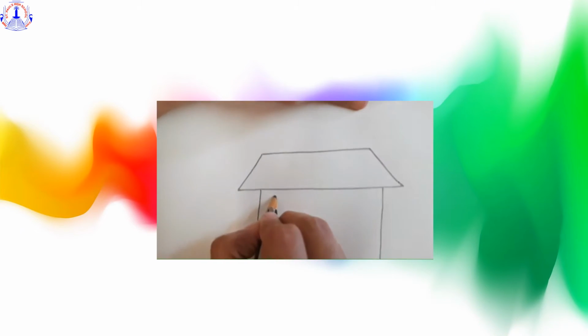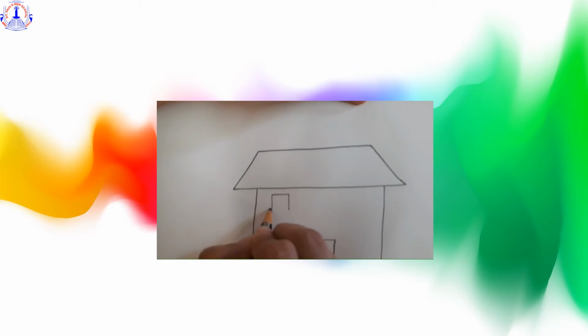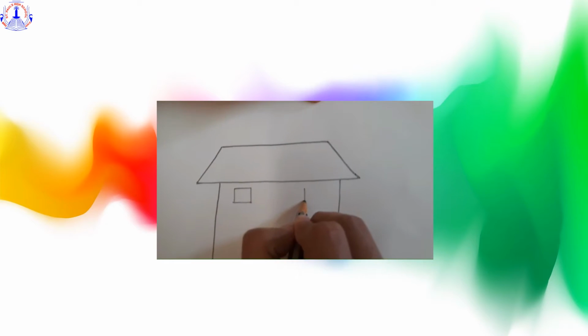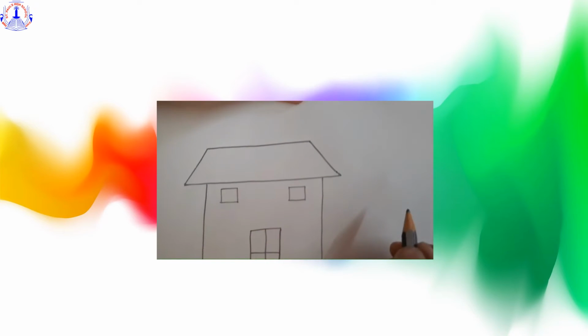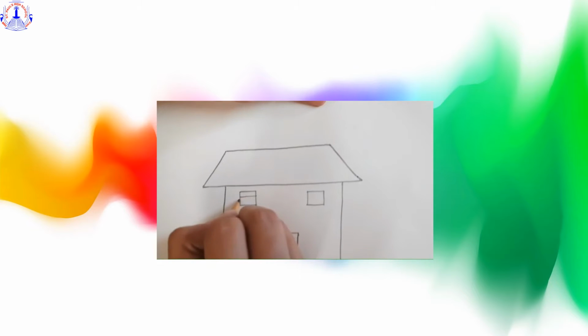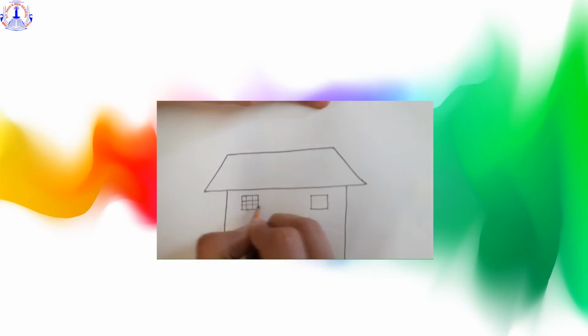Now two small windows we will draw. Two small square shapes for the windows. Now inside this square, draw two standing lines and two sleeping lines.